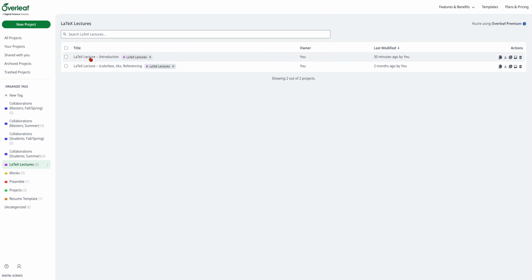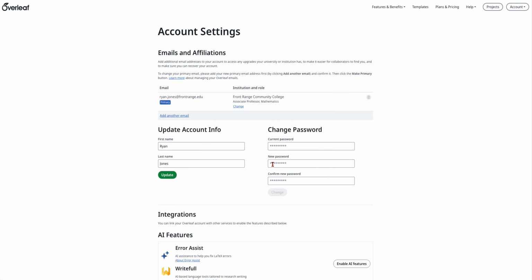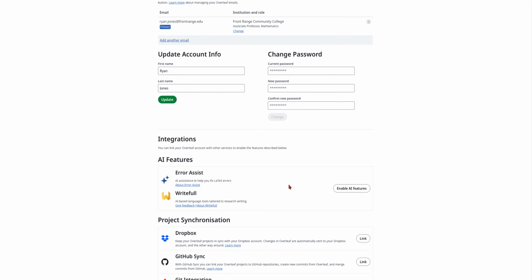And actually, now that I say that, I wanted to mention one quick thing. This is just a setting that I like to turn off, but this is up to you. If you come down here to account, this little image down here, you click on that, go to account settings, scroll down a little bit. These AI features, personally, I found them a little bit clunky and a little bit bulky, so I disabled them. I think for you, it'll say disable AI features. So I liked to turn that off, but that is up to you.